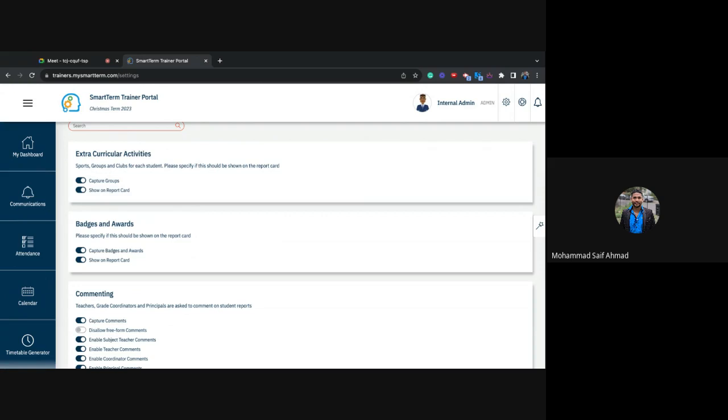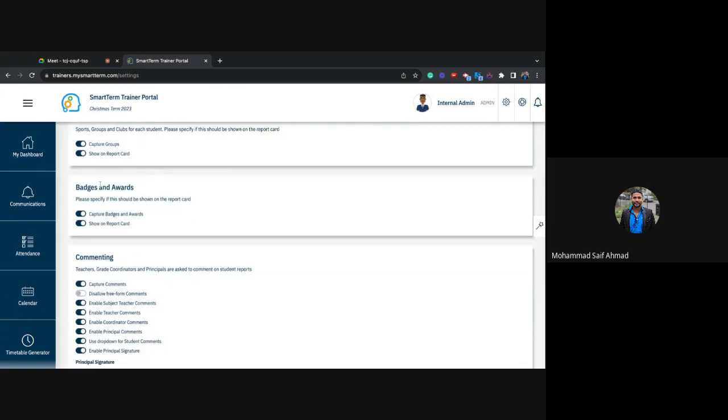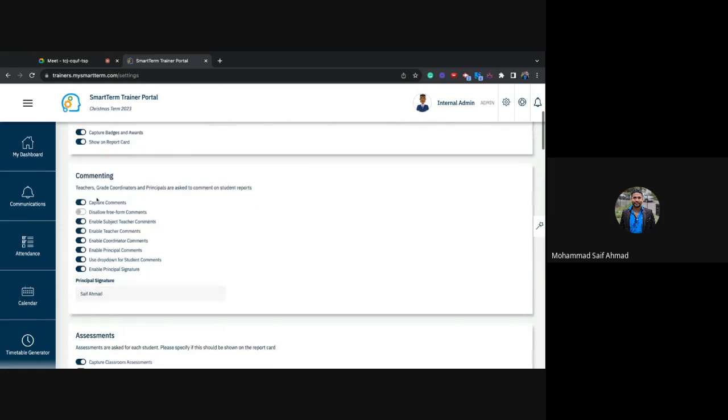Or maybe on the first term report, it doesn't show up, but on the third term final year report, you do show extracurricular activities, right? This is where, as I mentioned, after that initial week, everything starts to deviate to the specifics of your school, how you operate your school, what's necessary, and the reports is one of the biggest places where that will show up. So you can have extracurricular activities on or off, you can have badges on or off and captured, right?